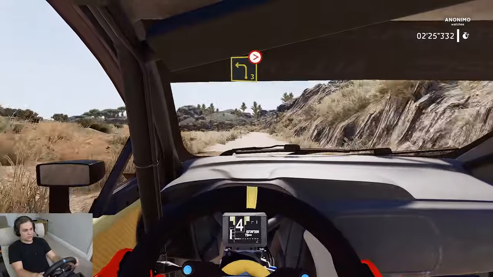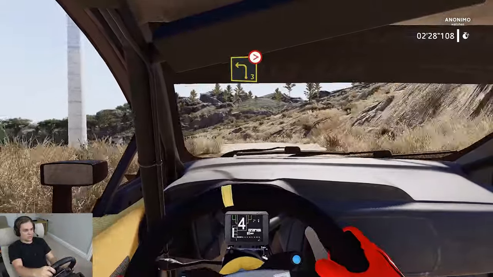Right 3, don't cut, tightens into flat left, 40. Left 3, short, 40. Right 3, don't cut. And left 5, 70. Come on. Left 3, very long over crest, tightens. This has been quick, besides that one mistake.